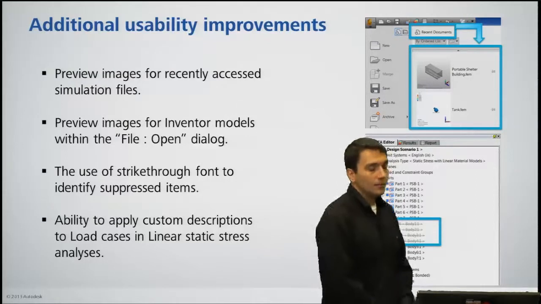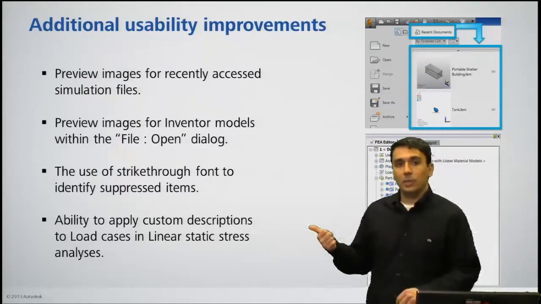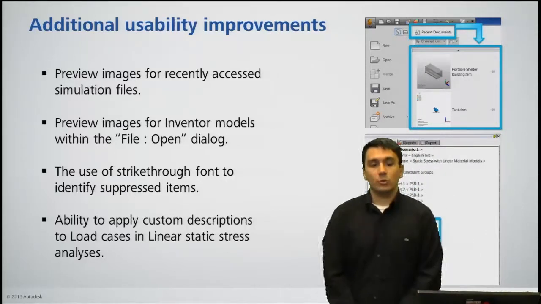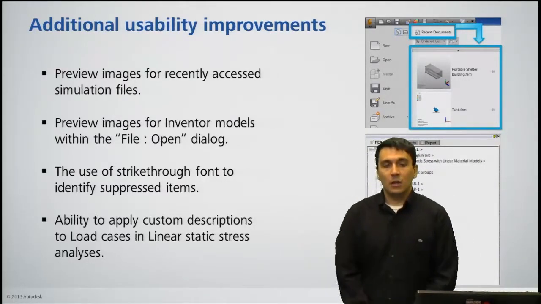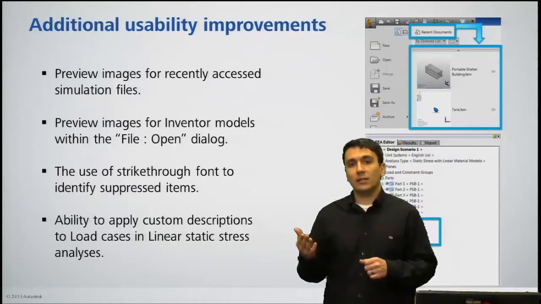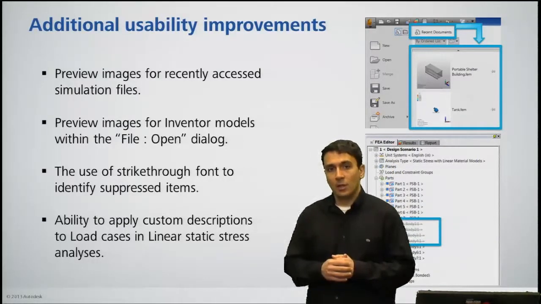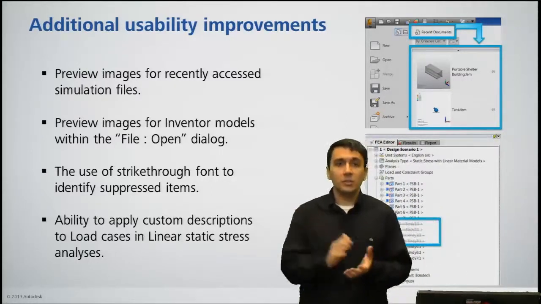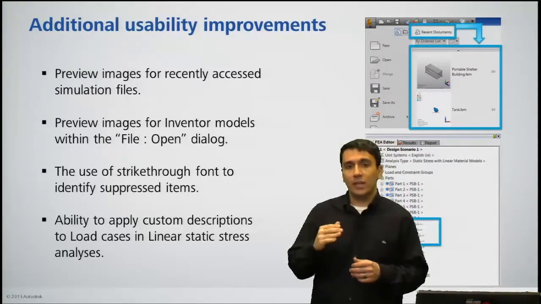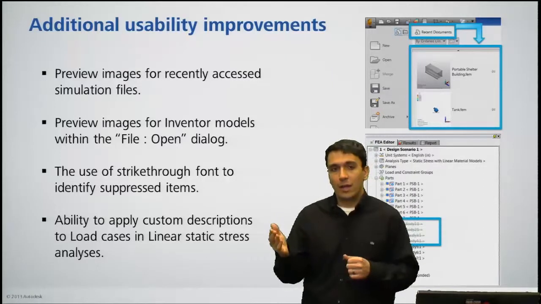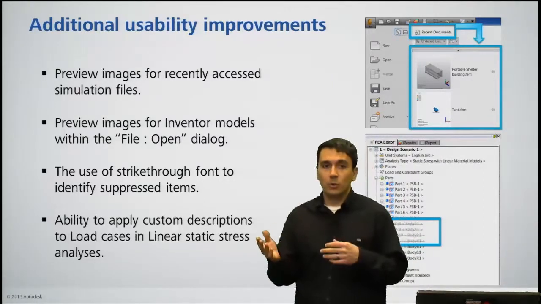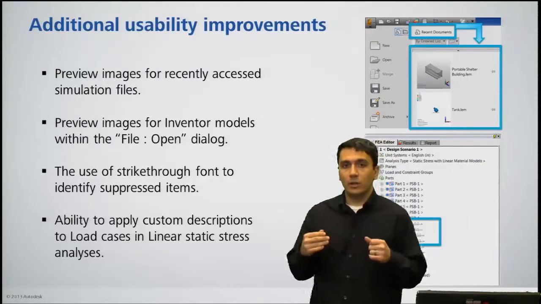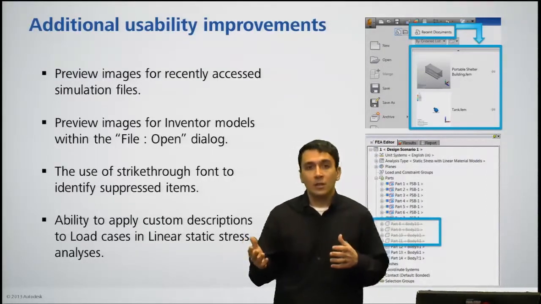And then the final one is the use of load cases and the ability to apply custom descriptions to those load cases in static stress. If you are in static stress and if you access analysis parameters, you can define multiple load cases. A common use case could be the first load case is for your thermal loading, and in the second one you want to combine your thermal loading and internal pressures, for example, and in the third one you want to include the effects of gravity.